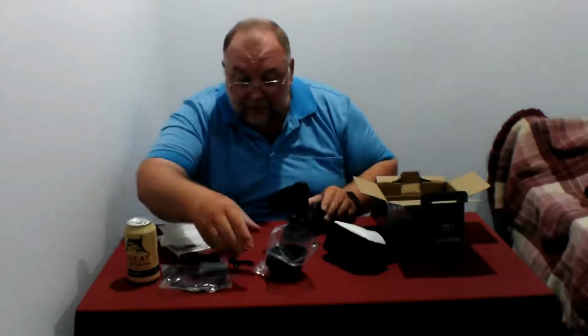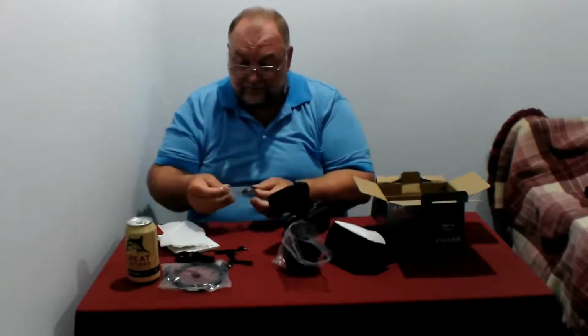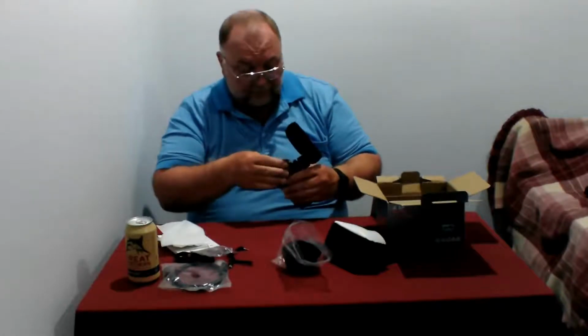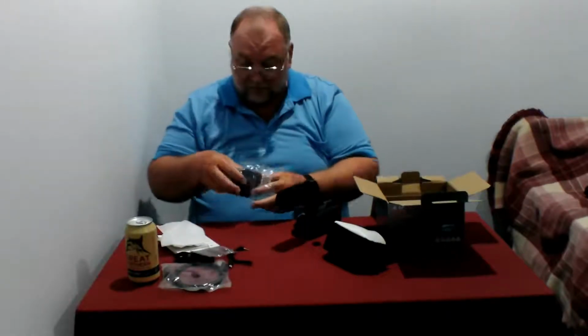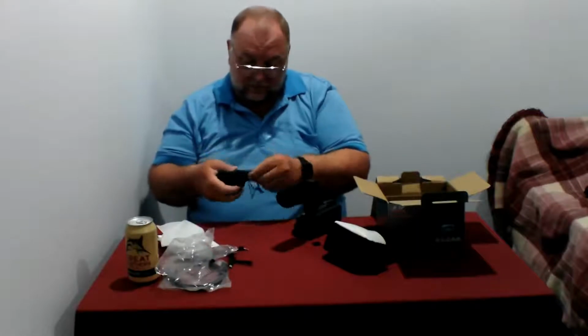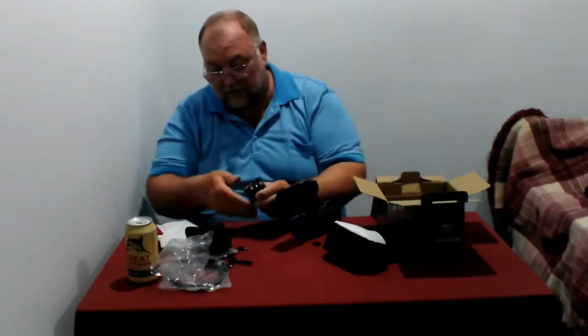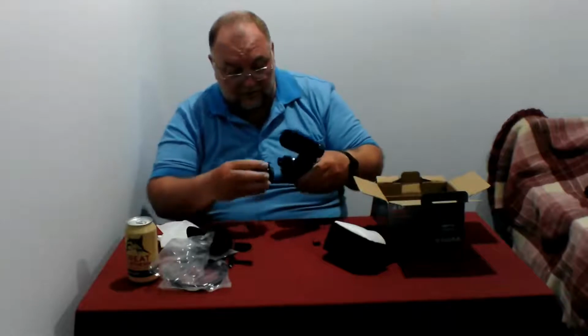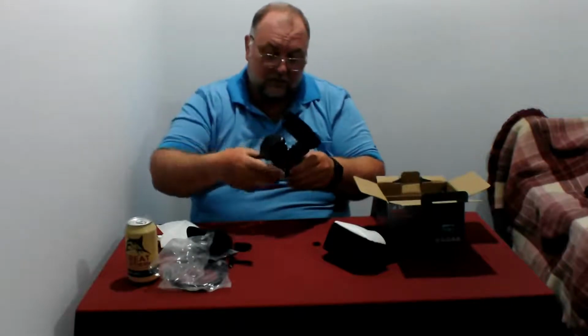There's a little adapter here. Goes on the lens, so you can put the wide lens on. Just screws on here. Take the dust cover off the wide lens. There you have it. Nice cheap little camera.